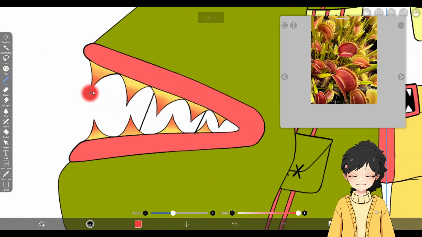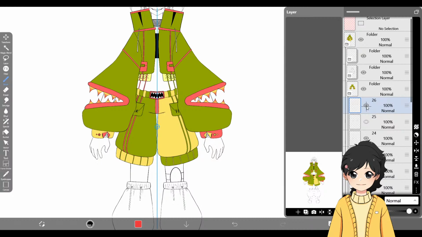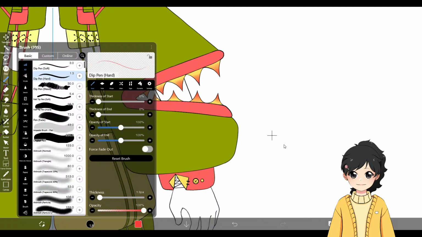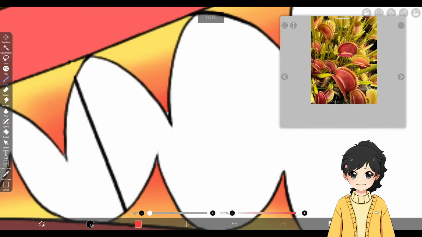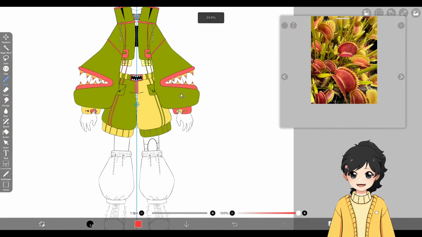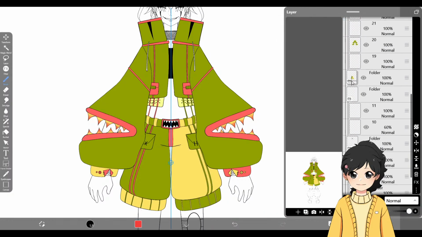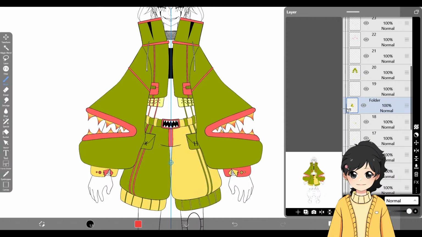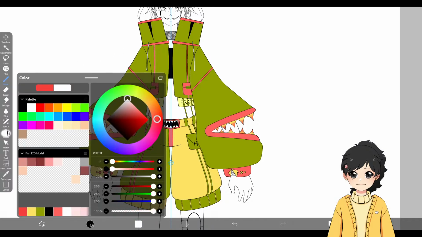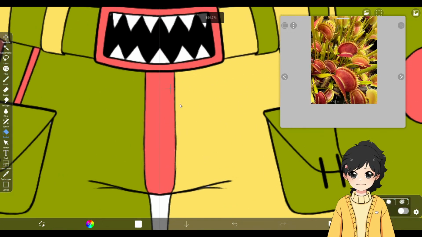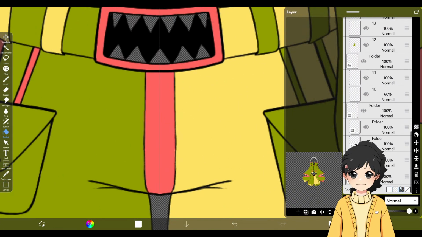Hmm, that's better. Why did I not separate the layers? Okay, good. Should these be white? I think these should remain white. It'll look ugly if I made them yellow.